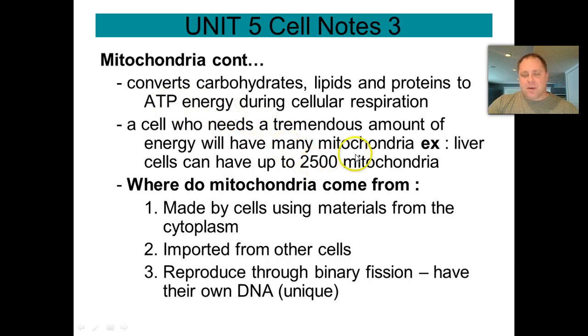We did also talk about in class the idea that mitochondria have their own DNA. It's thought that they are one of the first things that moved into a prokaryotic cell to create a eukaryotic cell. And in doing so, it has two membranes around it, which is where we think that came from. It has its own DNA, so that makes sense it could have been its own cell. But basically their job is to produce ATP for the cell and for the body, so we can do stuff with that.